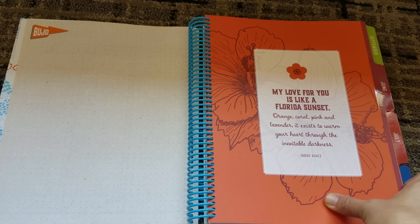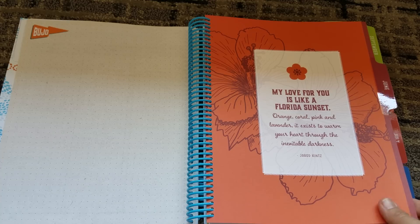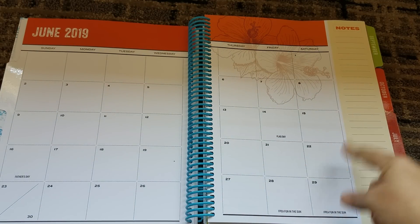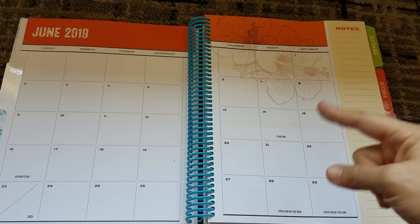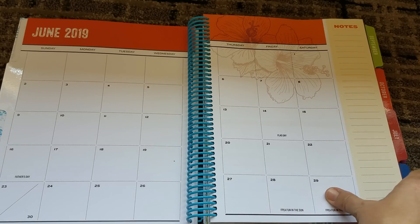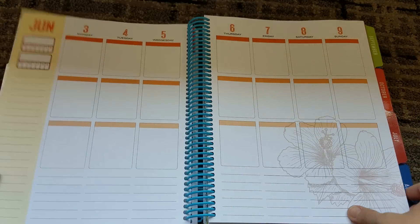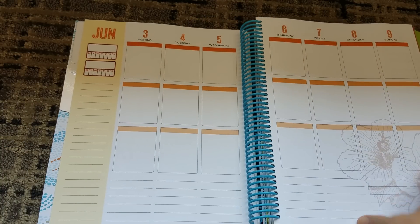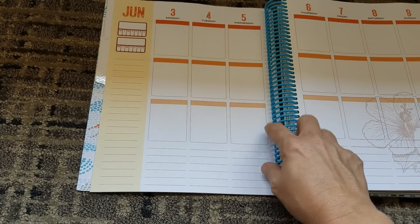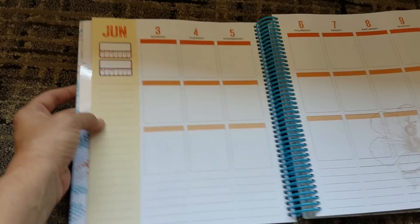Again, your bullet paper — 'my love for you is like a Florida sunset.' I love the prints. I love that it has a great theme. So unlike most planners, this one starts in June, which probably has a lot to do with the homeschool convention being the last weekend in May. I think it's really fun that they set this planner up to start right after the convention so you don't have to wait. You have a very Happy Planner, Erin Condren planner feel with these three boxes. You've got a nice set of lines, a good notes part. This is a way to do a habit tracker and you can check it off each day.